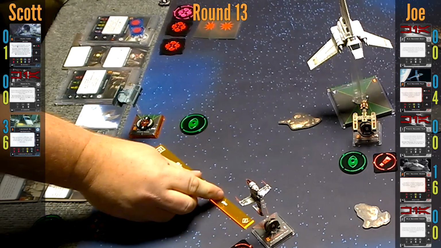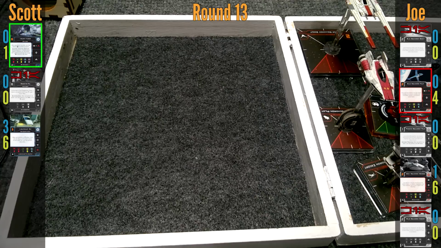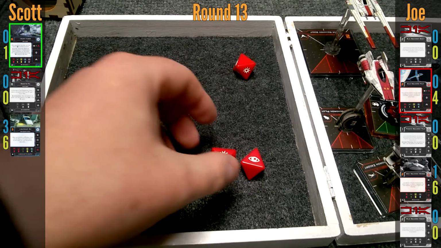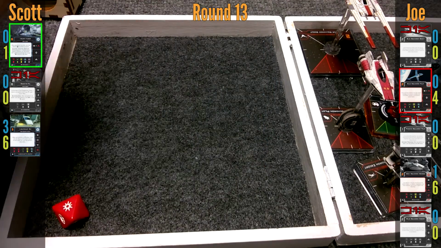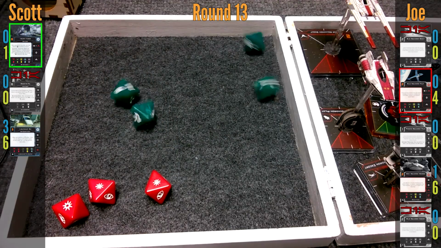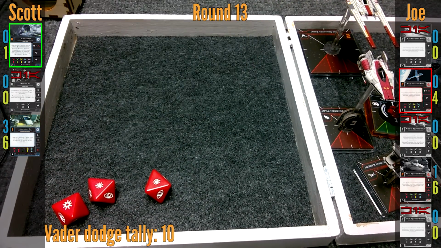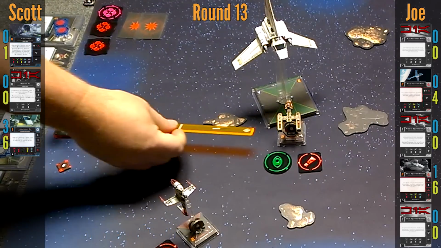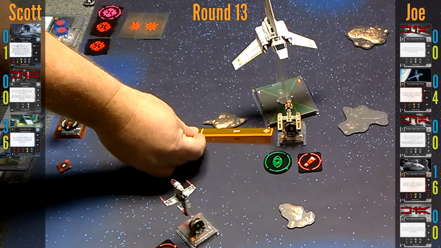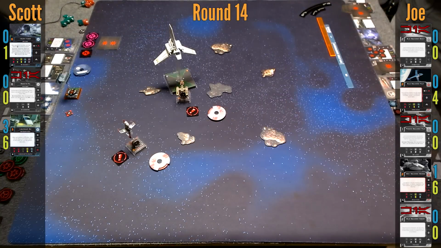What are we looking at here? Range 3? Range 3. With a target lock. With a target lock. I'll spend the target lock. Joy. To the crit. I'll dodge it again. Ow. Focus. Well, and we are out of range of the ion turret. Okay, so that's that.